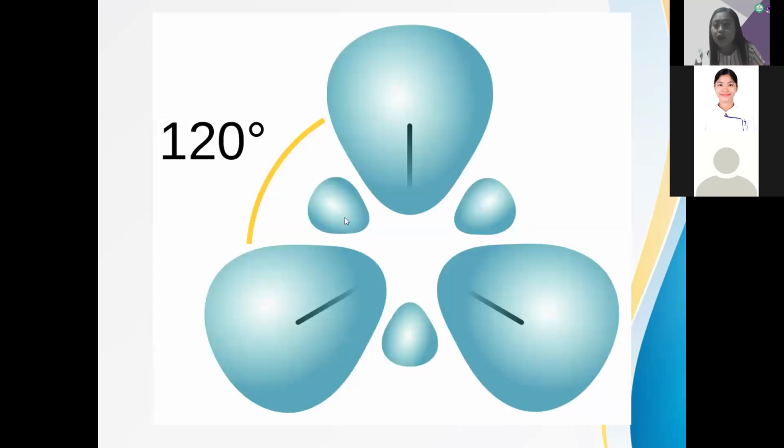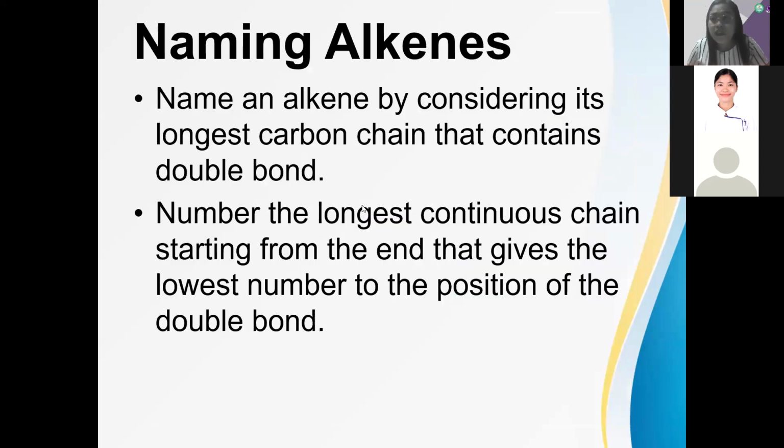Okay, so this is what you call the planar class, planar shape. This is true for our alkenes. The bonding or the angle between one group to another group will be 120 degrees. Again, this is due to the sp2 hybridization. When you say sp2 hybridization, one s orbital will merge or will be hybridized with 2 p orbitals. So supposedly, di ba, we have 3 p orbitals, but in this case, only 2 p orbitals will be hybridized with the s orbital. Okay, that is how we distribute the electrons for our organic substances. It's a bit complicated compared to the inorganic chemistry.